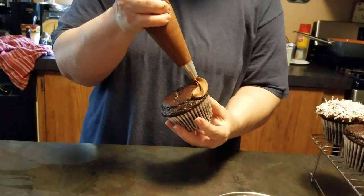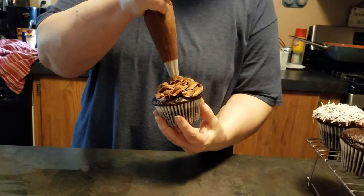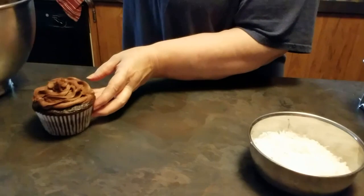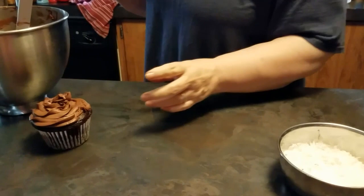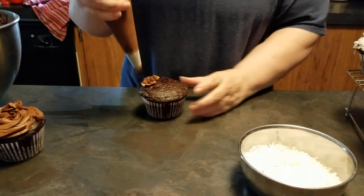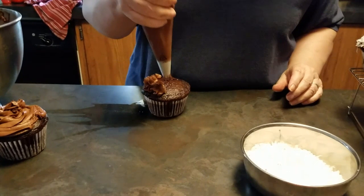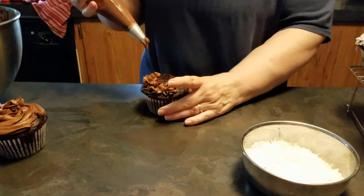Now my mom's going to do a couple of things, because hey, it's my birthday and I shouldn't have to do all the decorating myself. Mom has actually taken classes on this. This frosting is a little hard for decorating — it's not exactly meant for piping. It's meant for tasting really well. Maybe adding more powdered sugar would make it better for piping — stiffening it up. This is not the tip I would have normally used, but it's coming out kind of like ribbons, so I kind of like it. Instead of stars, we've got ribbons. This is my absolute favorite cake and my favorite recipe.